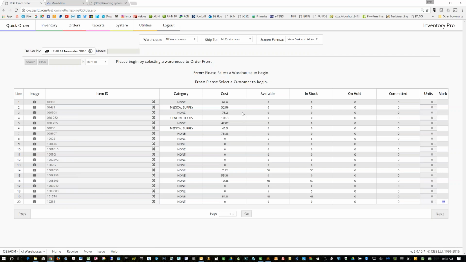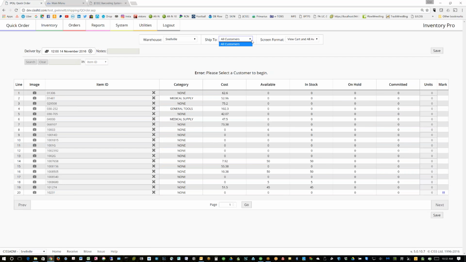Let me see. So Jessica, I just pulled up Anzom, and I pulled up our quick order screen, which, if somebody wanted to place an order from one of the outside facilities to your storeroom, we could easily set it up from Snellville to, why is it not letting me pick, maybe because I don't have any customers.